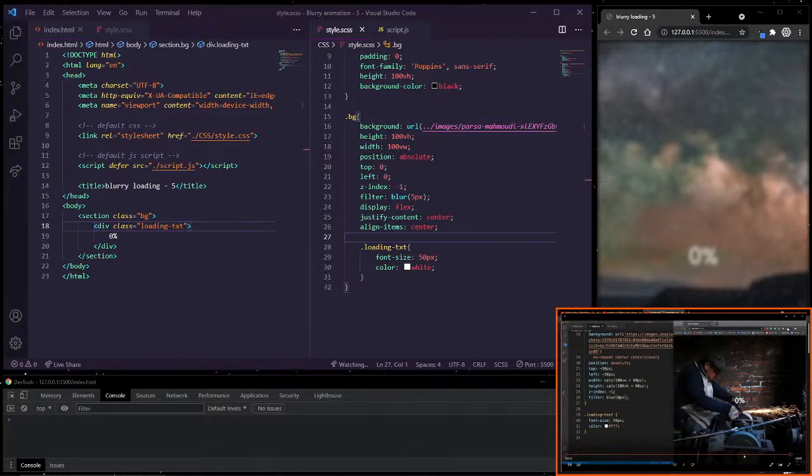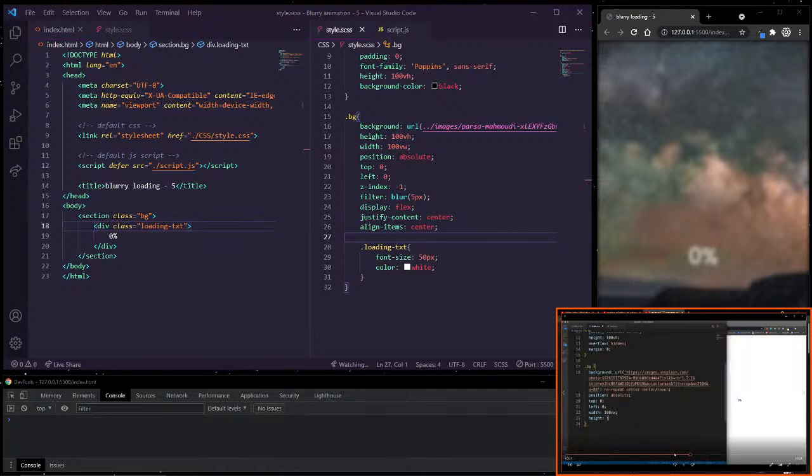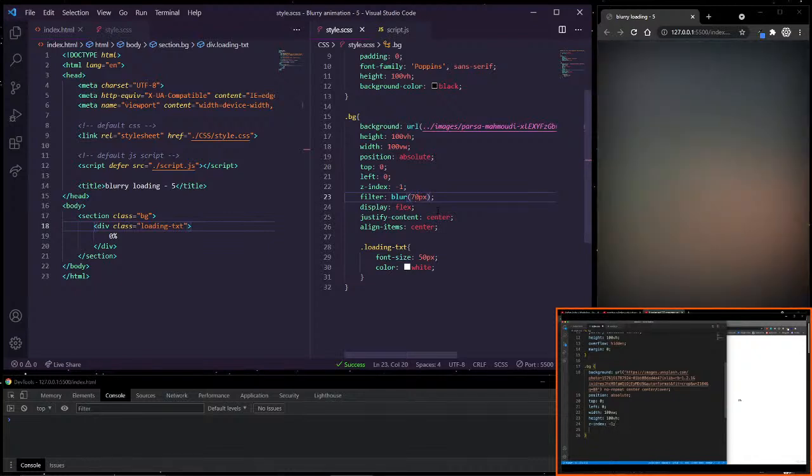So in the next video, we want to add our JavaScript to 100 viewport height. So we just wanted to take up the whole viewport. And let's add a Z index here of -1 because we want this to be behind the 0%, or whatever the percentage is, the text.